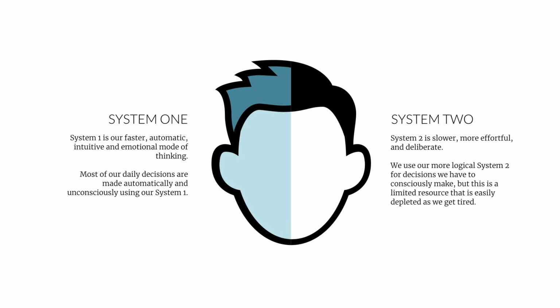The tendency is to add more and more information to our sites in an attempt to convince people that it's worth taking action. But in fact, too much information can overwhelm System 1, and what that does is wake up System 2. Now, System 2 is what you'd probably describe as your conscious mind. Although it's much slower than System 1, it's much less likely to make mistakes. It's more deliberate and analytical, enabling us to answer more complex questions such as what is 28 times 6 or learning a new skill. The drawback of System 2 is that it's slow and takes considerable energy when compared to System 1. It's also much more detail orientated and tends to be a lot more suspicious.